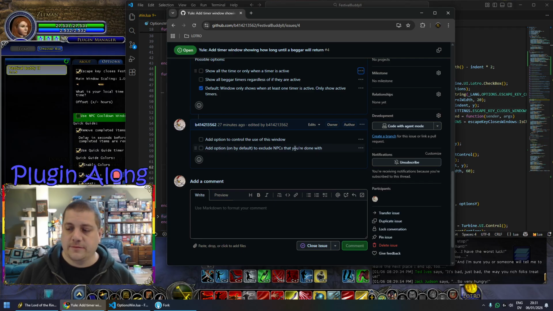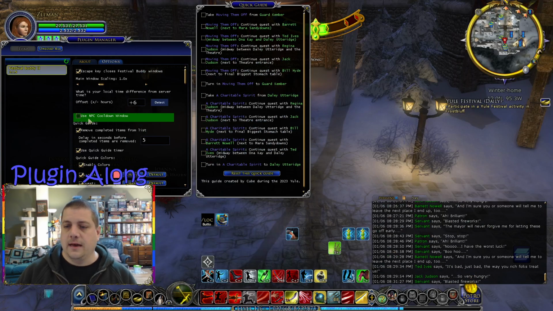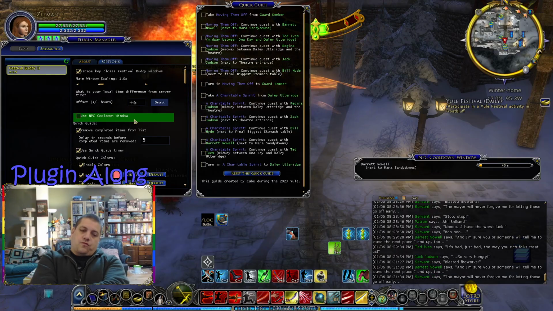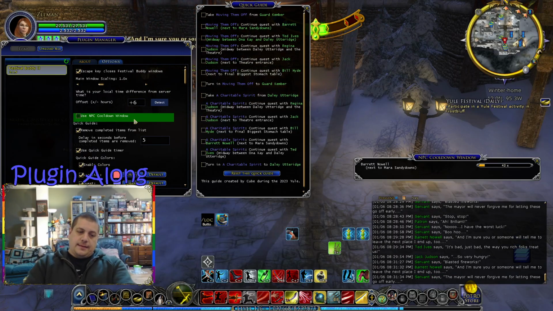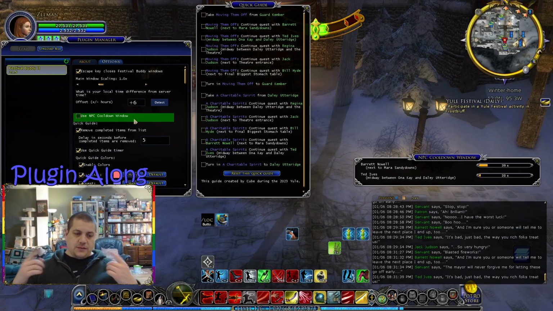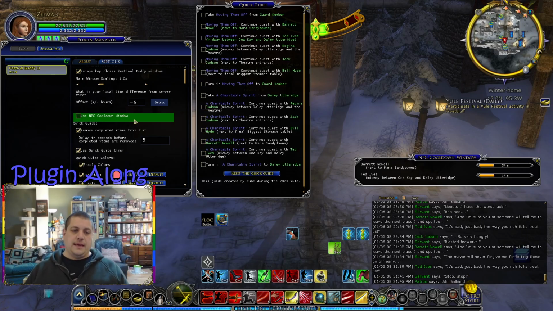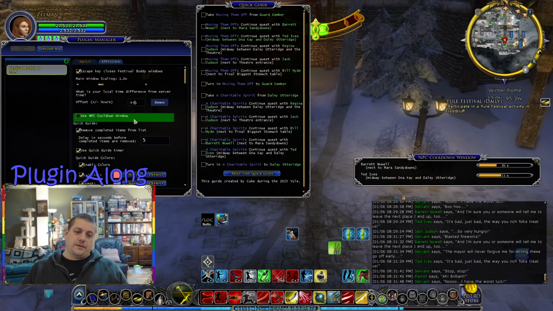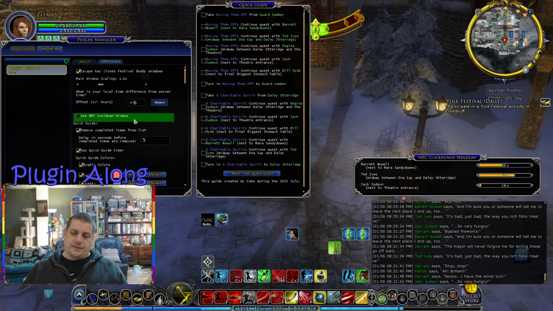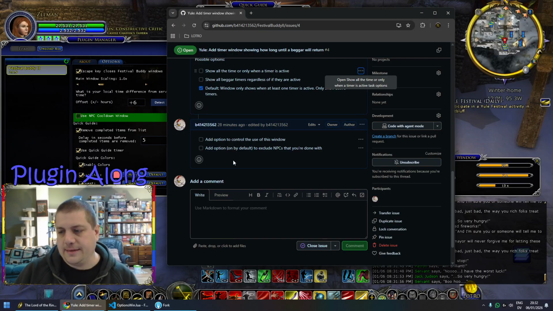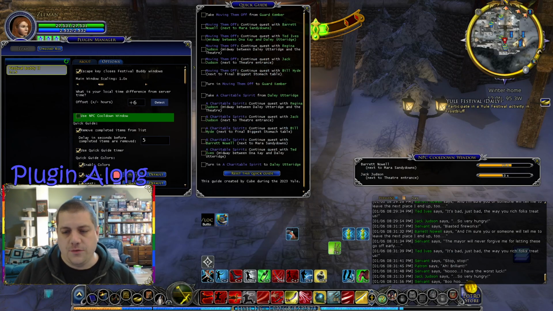Add option, on by default, to exclude NPCs that you're done with. Probably. I think that's what justifies having this window at all, is because it gradually gets less noisy and eventually you just stop seeing it entirely. And if you are still seeing it, it means you still need to do something. So it's a reminder there as well. Is there a benefit to always seeing all the activity of all the beggars? I want to say no. We're going to start gently and only control whether we're doing it or not for now.